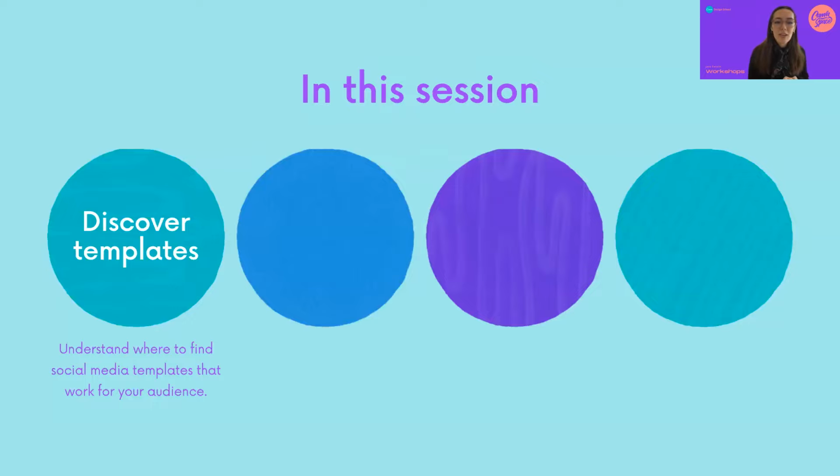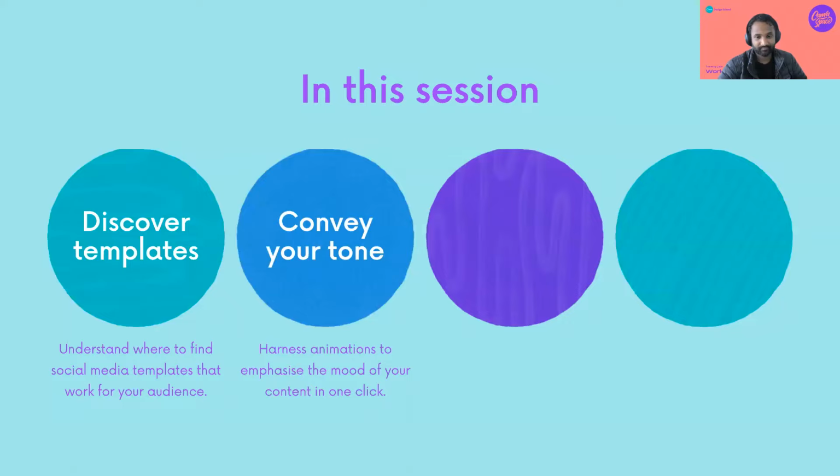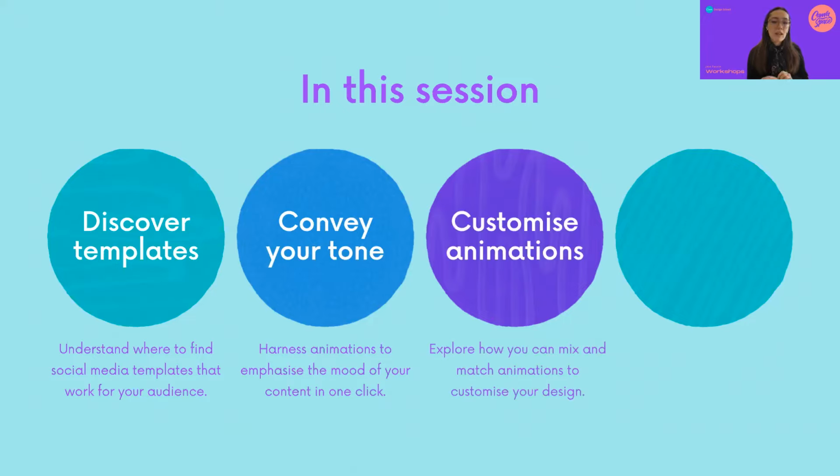First of all, we'll be looking at discovering templates. So Tanmay will run us through understanding where to find social media templates that can work for your audience. And then we'll go into conveying your tone. So we'll be looking at how to harness animations to emphasize the mood of your content all in one click. And then we'll be jazzing it up a little bit with customized animation. So exploring how you can mix and match animations to customize your design.